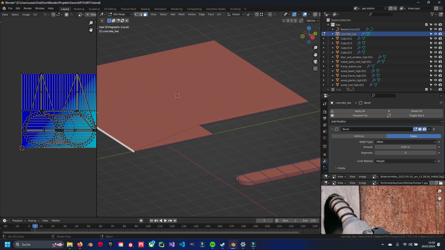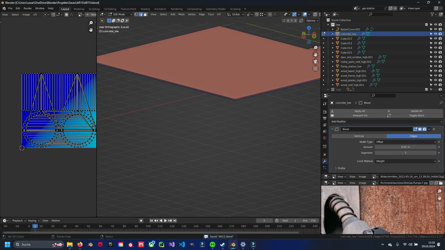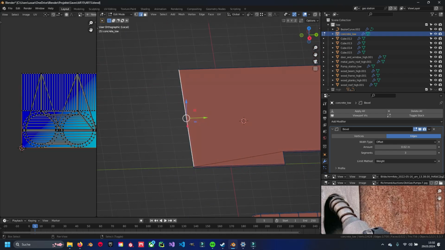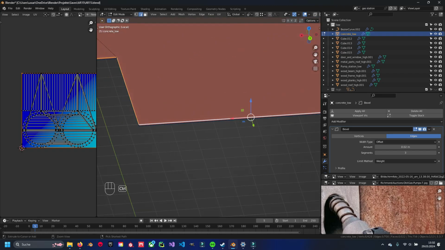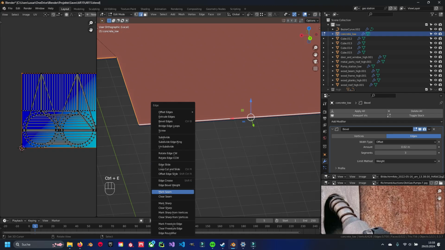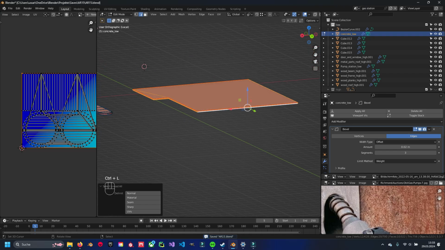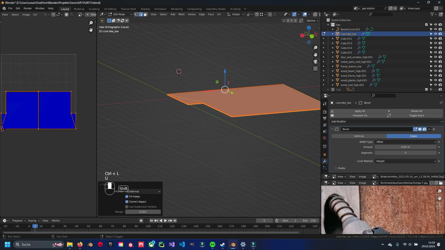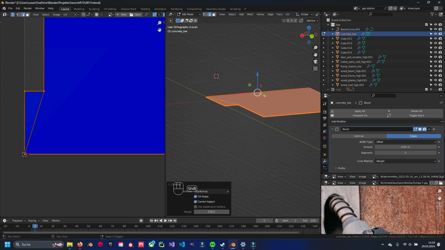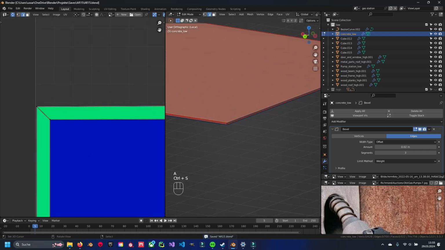So I go back in the local view, and now we have to decide where to place your cuts. I just want to open this face up. To do that, we have to place a seam here, one here, here, and here. If you now press Command E, you can go under Mark Seam and place your seam. Alright, so this part I'm going to hide for the moment, and I'm going to unwrap this part here. You see we have our first UV layout, but on the edges it's very stretched, so that's not really perfect.